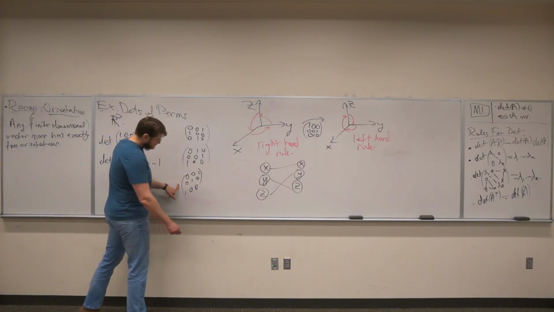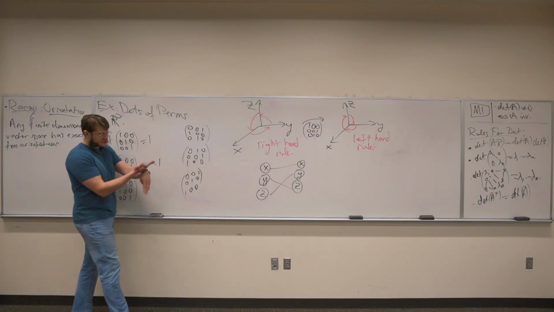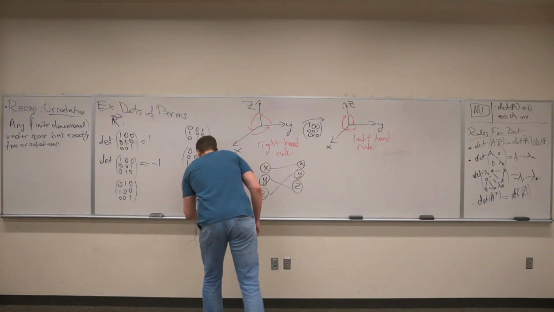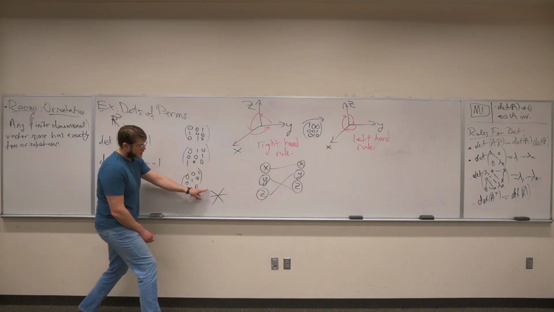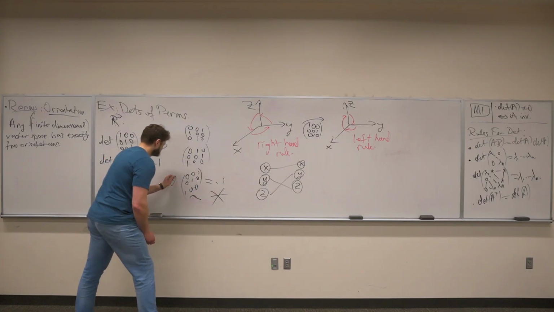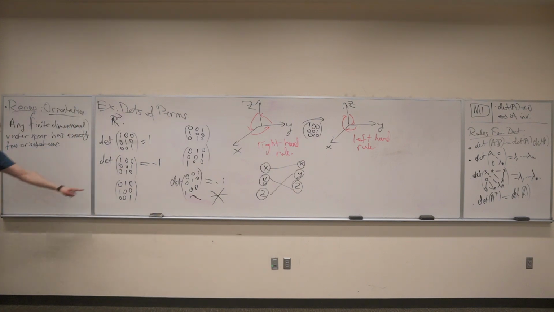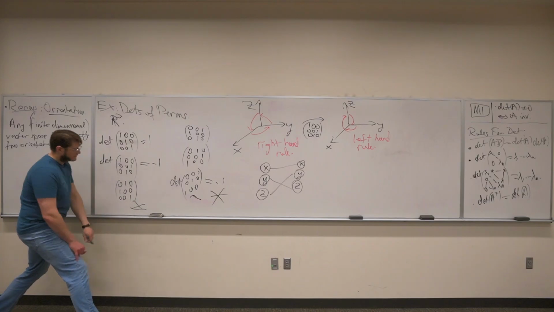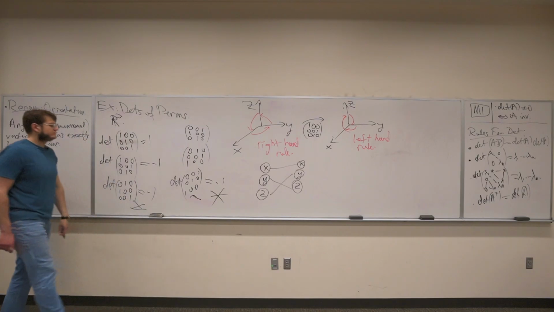How about this? How would I visualize this? Fix y and interchange x and z. Okay, so this looks like this. Fix y, interchange x and z. Whenever you see one cross, that's a minus. There's one more, this one. Now this fixes z and interchanges x and y. The determinant of this is also minus.